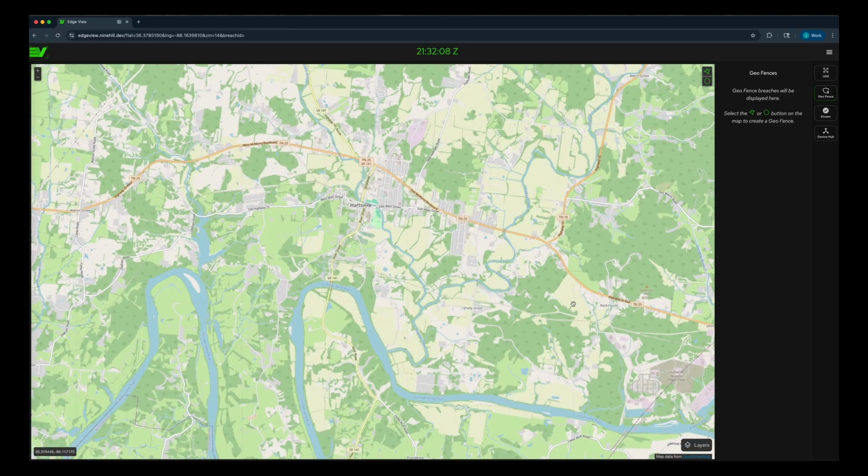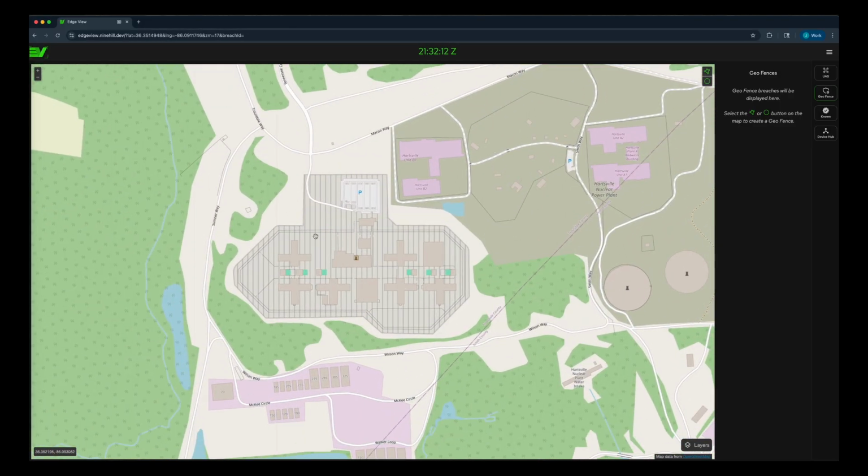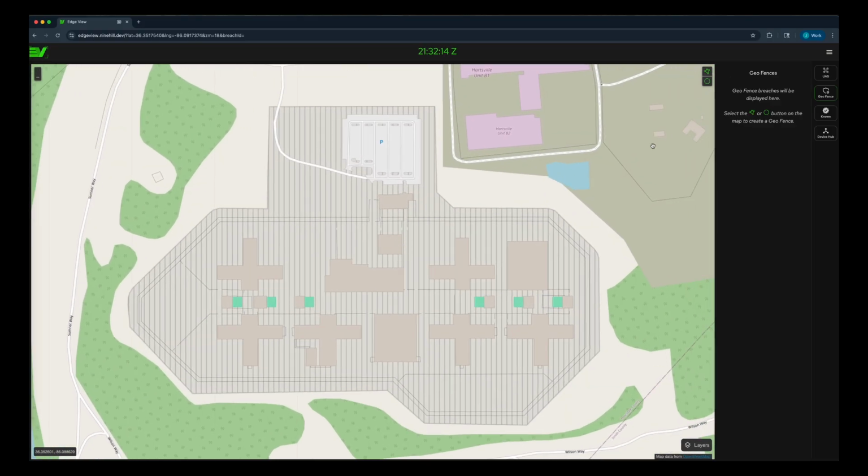So I'm just going to zip in here to this prison system, and I'm just going to simply draw a polygon around this prison.